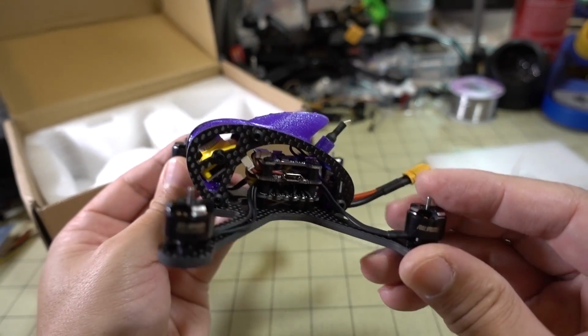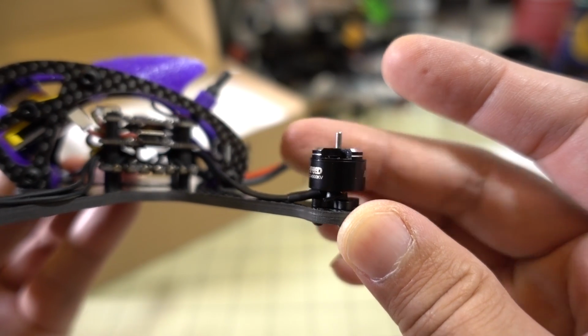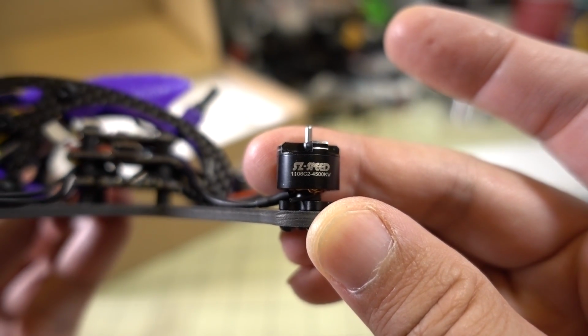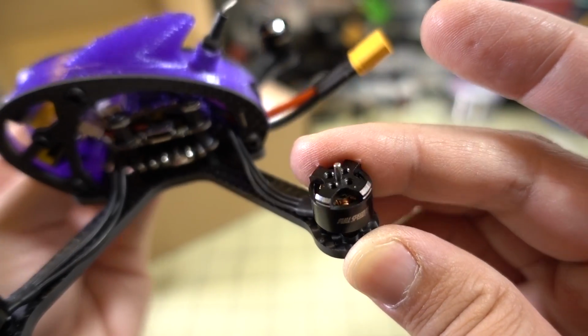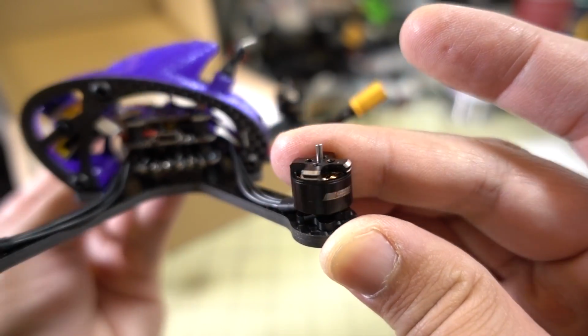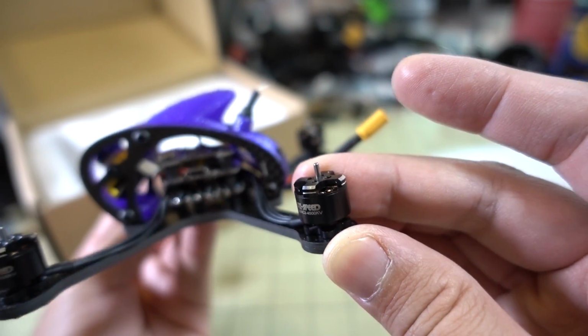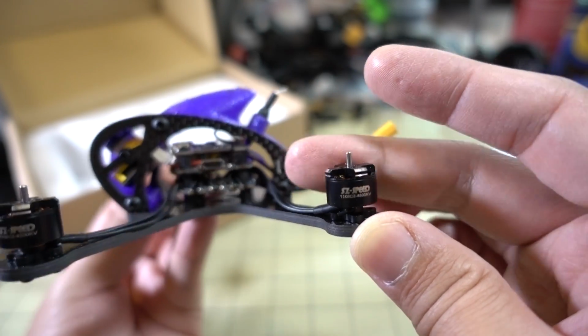TPU cover. Now, I don't know if these are the updated motors or the motors that had the issue. These are 1106 motors, 4500 kV, but the ones that were sent out for the first set of reviews apparently had the wrong kV. Probably it was like a 5200 to 5500 kV motor, and on 4S with a 3-inch HQ prop, the motors were burning out.